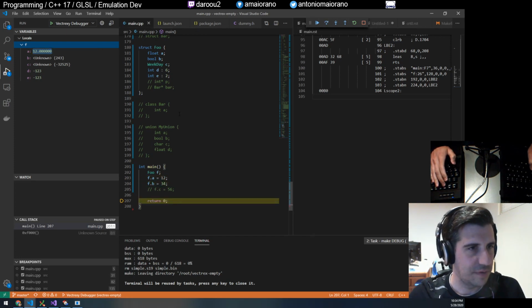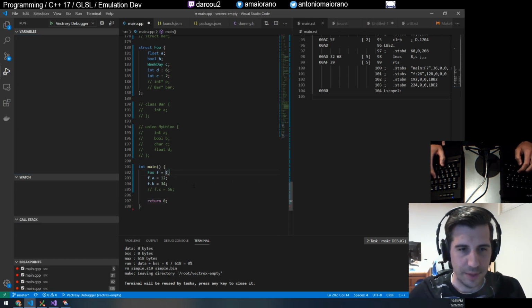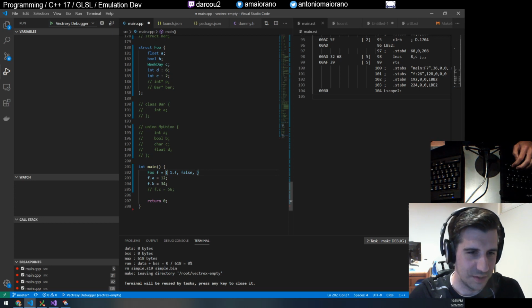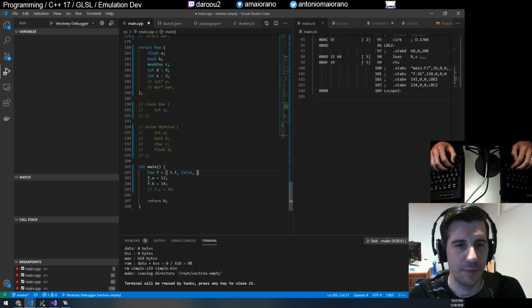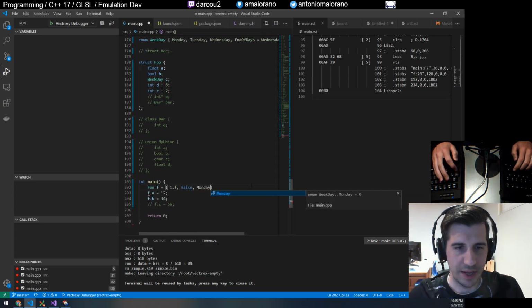And we put 12 and we put 34, and I'm going to add some more setting of values now. In fact, I should be able to set all the values even this way, right? So let's say we put 1, false. That's funny, because I was actually writing an integer value into a bool. For weekday, we'll say Monday.